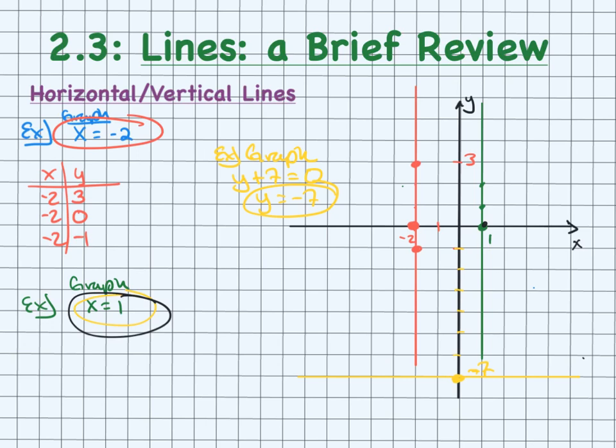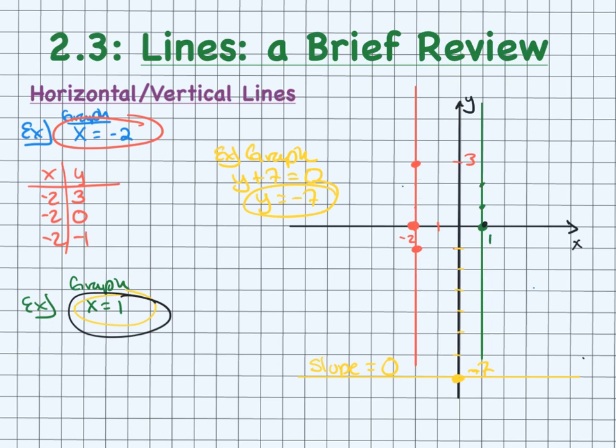One final thing to note about horizontal and vertical lines is their slope. So if you look at the slope of a horizontal line and you think of rise over run, or you think of the steepness of a hill, there is a zero slope, there is zero hill on a horizontal line. So for a horizontal line, the slope is always 0. For vertical lines, man, that is the steepest you could possibly get, correct?